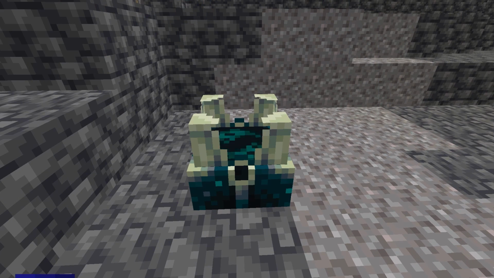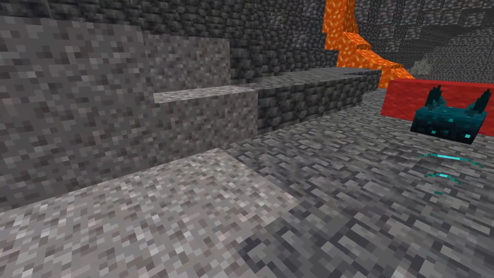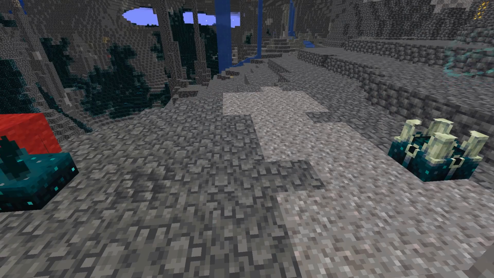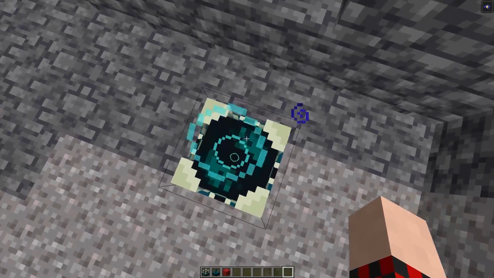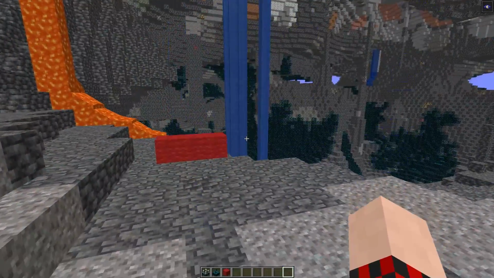Number 10. The Skulk Shrieker is the block that spawns the Warden. However, they can't detect noise. Skulk sensors detect the noise and send it to the Shrieker, so if you have no sensors around, the Shrieker will not spawn the Warden. Nonetheless, if you jump on the Shrieker, you will activate the Warden.